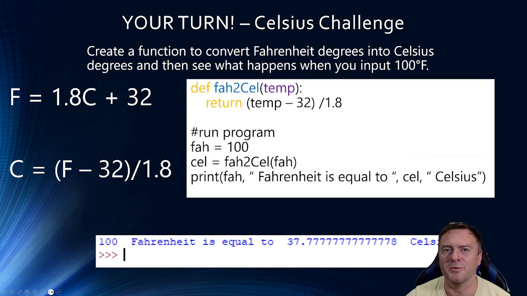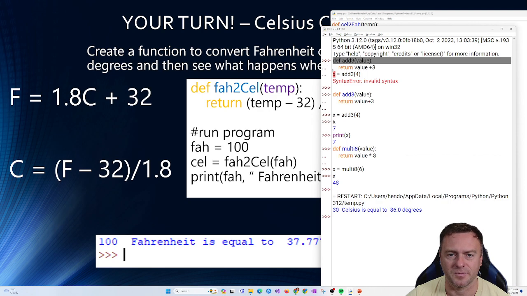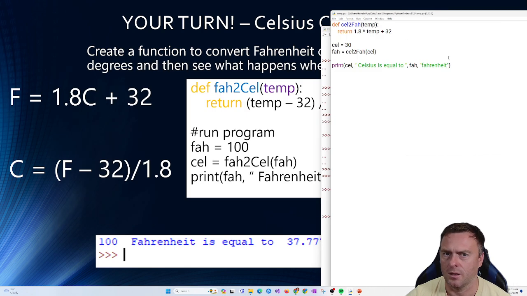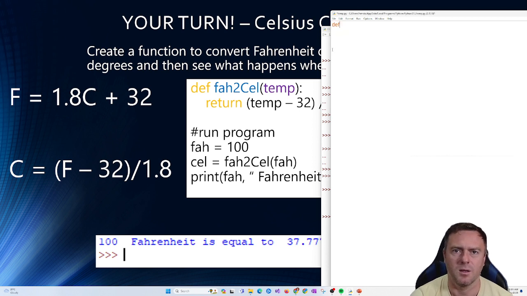Awesome. So what you should find is this return bit here is basically temp minus 32, divided by 1.8. So if we build that code, we go def far_to_cell(temp): return temp minus 32 divided by 1.8.